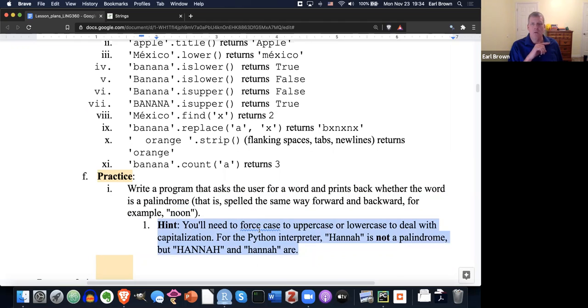Like I mentioned in a previous video, computers regard lowercase letters and uppercase letters as different things, different letters. So for example, for the Python interpreter, Hannah with a capital H at the beginning, but a lowercase h at the end is not a palindrome for a computer, for Python included. But all uppercase Hannah or all lowercase Hannah are palindromes. Okay, so try this. See if you can make a program that identifies palindromes that are given by the user. Go ahead and pause the video and try that.